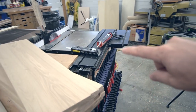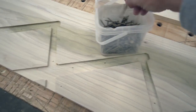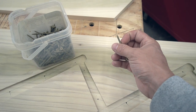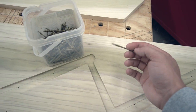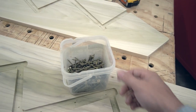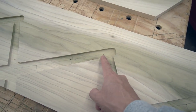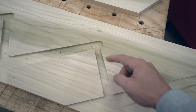Got a bucket of shims there. PL Premium, we'll be using that. And drill driver set up and screws. I'm gonna try and use 2½ inch GRK screws. These have always worked really well for me. They drive really nice, and the point will help avoid splitting of the tread, hopefully. Also, tried to keep all of my pilot holes back from the edge far enough also to combat splitting.